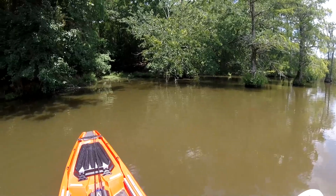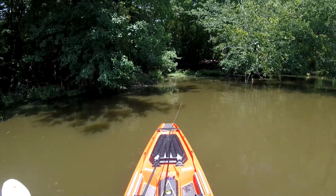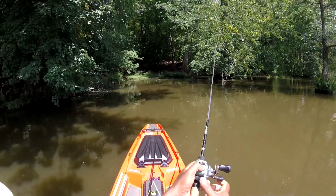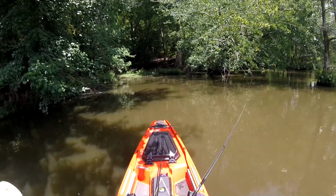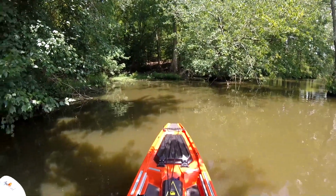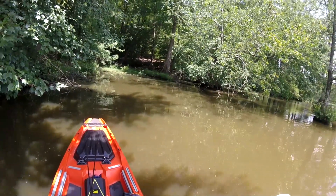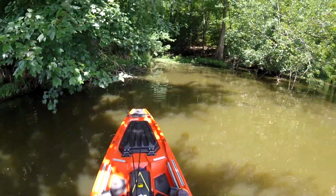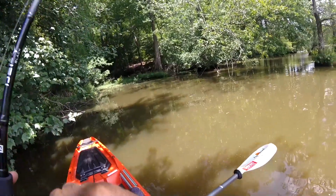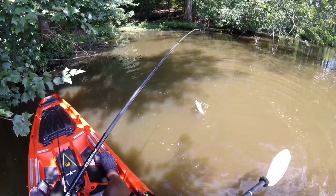There's a fish back under there blowing up on bait. He probably won't be there by the time I get to a place where I'll have an angle on him, but he's crushing some bait back there. I may not get an angle on that fish ever. There's a big old tree right here, and then two laydowns coming around the backside of it. Y'all see this? Look at this. Well, that never works out.